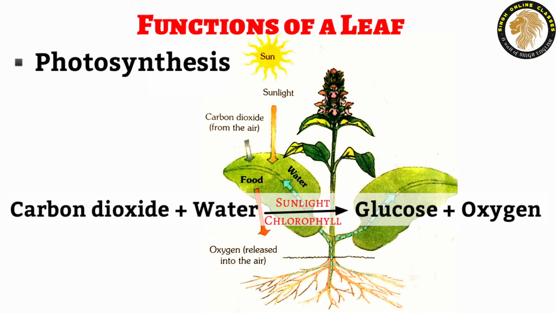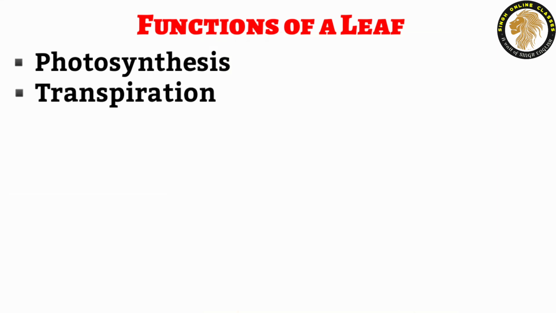If the question arises, what are the components of photosynthesis? We can say the components or materials of photosynthesis are chlorophyll, carbon dioxide, water and sunlight. If any one of them is absent, photosynthesis will not take place. So carbon dioxide, water, sunlight and chlorophyll, all four components are very essential for the preparation of food for plants. In this process, plants make their food.